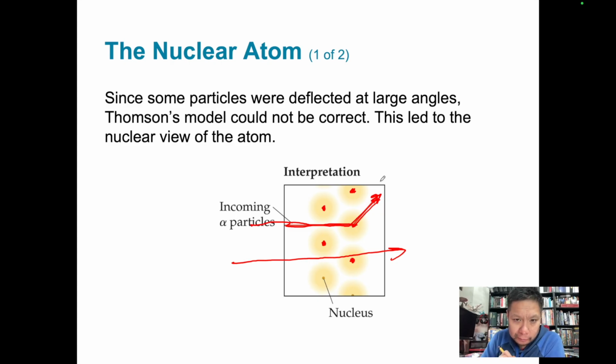So just from the gold foil experiment, he was able to discover that atoms are not in the form of a chocolate chip cookie, but in fact, atoms actually had a nucleus where the positive charge was. And these positive charges sometimes deflected alpha particles because they were in the center of an atom when the alpha particle hit it. But sometimes it did not, because the gaps between allowed some alpha particles to pass straight through. And that's how you knew that these positive charges were localized to each individual atom in the center, okay?